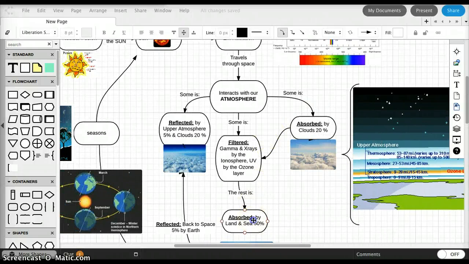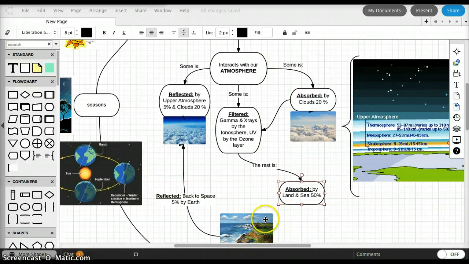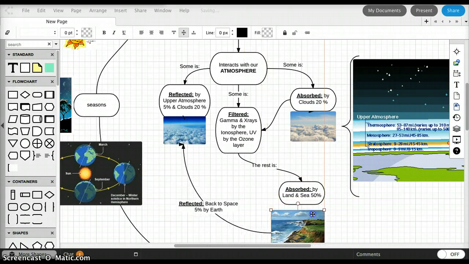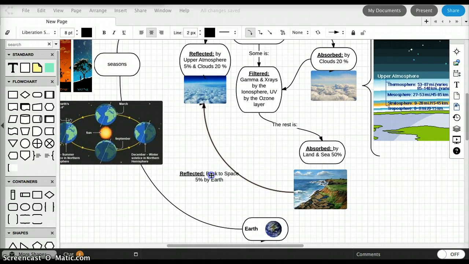Again, if you want to make adjustments, you can just grab it and move stuff around over here. If you need to make space for more things, everything just moves really, really smoothly. And so, for instance, let's see. You can move that text out of the way. Lots of really cool stuff.